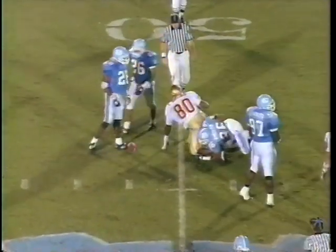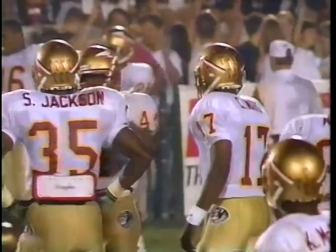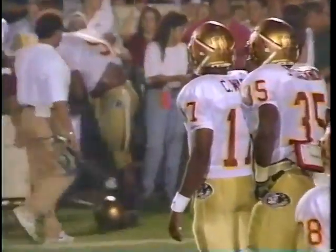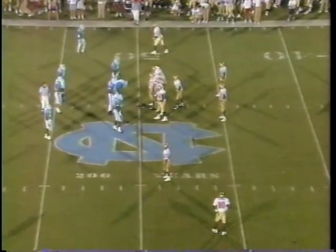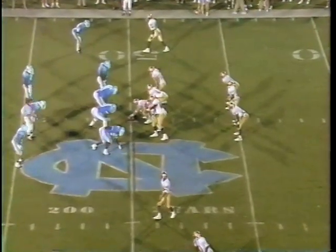Zings it complete at the 50, and that's enough for the first down as Vanover is there to make the stop. You notice they haven't been able to sack him. You can't get to him. Charlie Ward sits back there in the pocket. If you're going to play Florida State, I think you have to do one thing. When they go to the spread offense and the no huddle, I'd rush 1 player and defend with 10. I'd make him beat me throwing through 10 players. He doesn't want to run the ball. He will run it, but I'd make him beat me throwing through 10. Now, when they bring a fullback in the game, you've got to come into a conventional defense. Vanover, 5 catches, 46 yards.